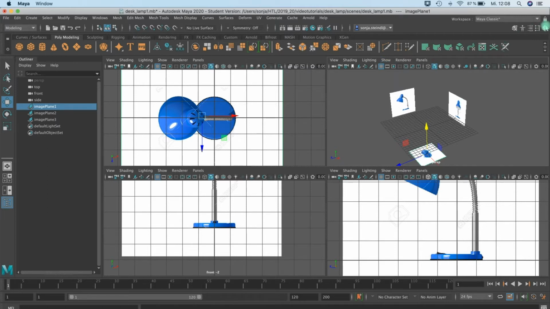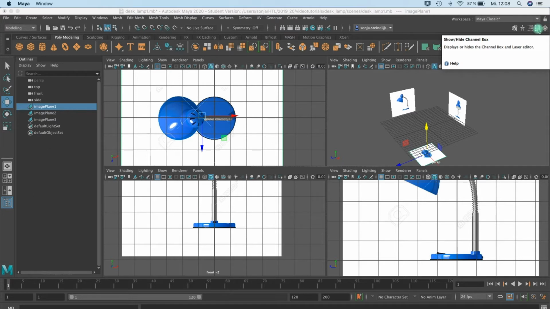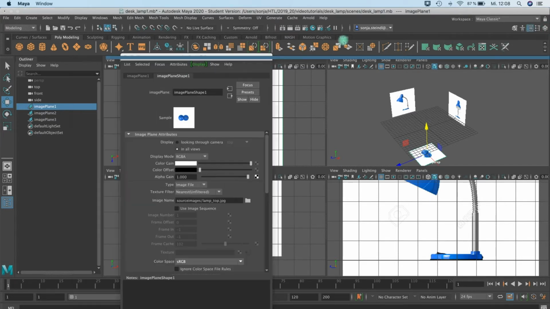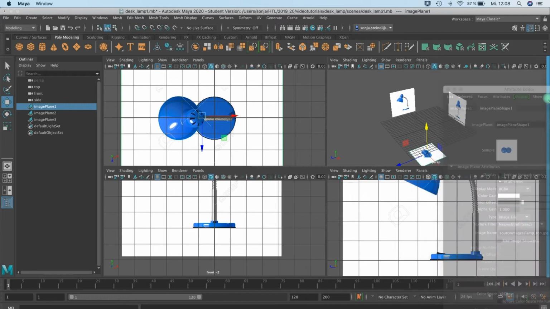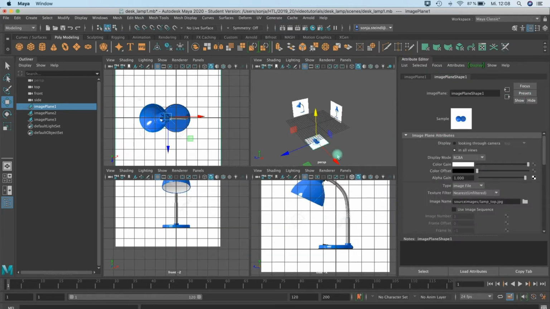I also like this version, so you open up your attributes. Actually, it should be, yeah, I want them here in my view. And when I select an image, I can also say look through camera, that I just see it through the side view and not through the perspective. So if you want this version, you can also do this. Just get your images somewhere out of the way and keep it in your views. Okay, so then we start right into the modeling.